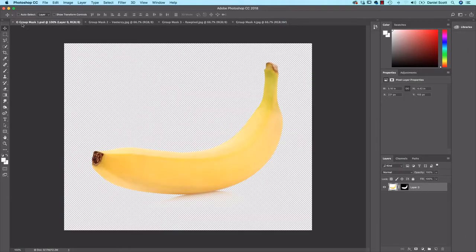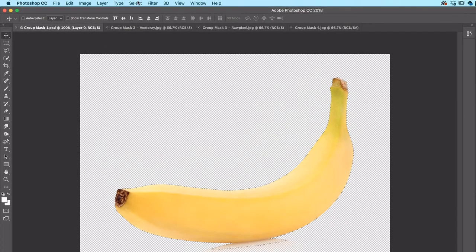So let's start with group mask 1 PSD. Remember him? The banana. We used color range to select them, and like you saw at the beginning, we're going to combine them inside that shape. Cool thing we're going to learn: if you're on a Mac, hold down the Command key. If you're on a PC, just hold down the Control key. If you click on the mask, it loads that mask back into a selection. You can see the little ants running around, which is cool.